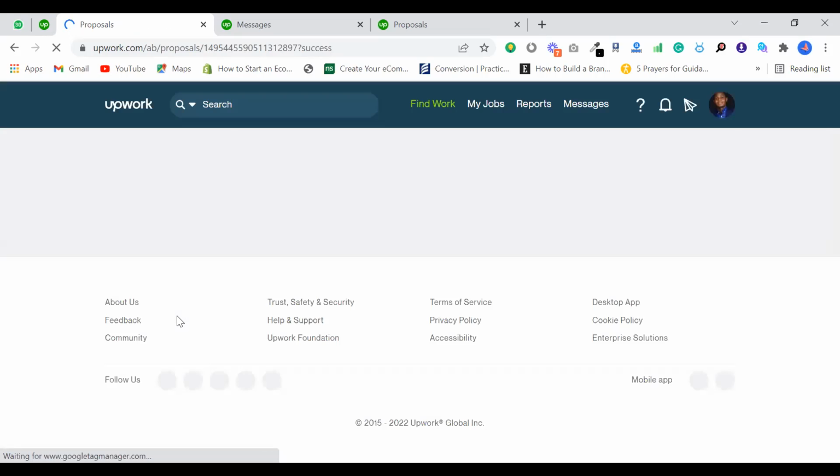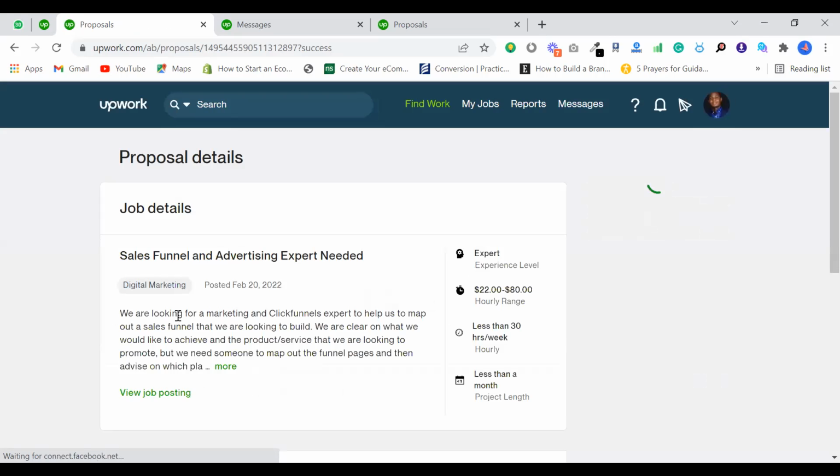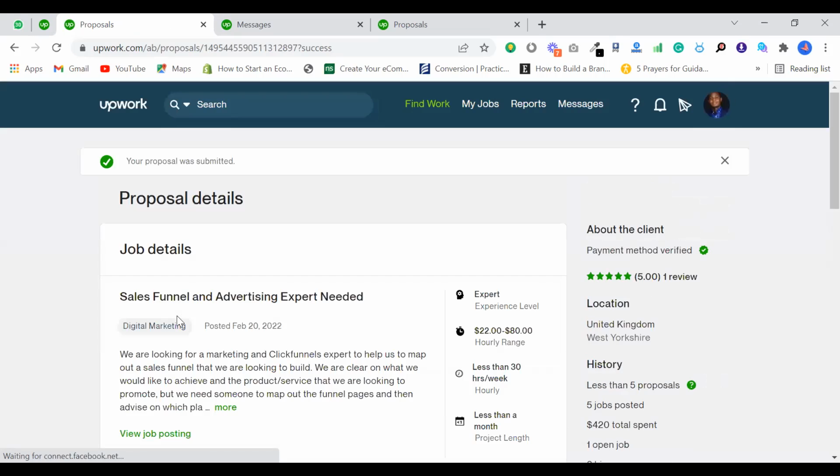So another way to round up your proposal before I forget is that you can ask a question. For this type of request, I can ask the buyer a question like, what type of product do you want us to work on? What product are you working on? Have you implemented any initial strategy before? Just ask them one of those questions that can prepare them to continue the conversation with you.